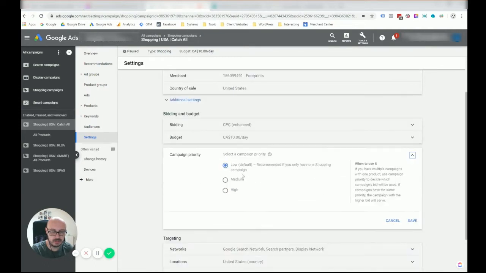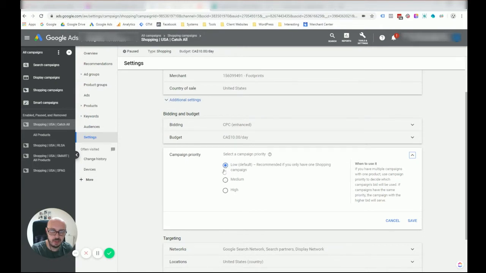What priority does is, if you create multiple campaigns with the same Google Merchant Center feed that target the same products, that are selling the same products, prioritization will allow you to select which one of the campaigns shows their ads first and which one shows their ads last.